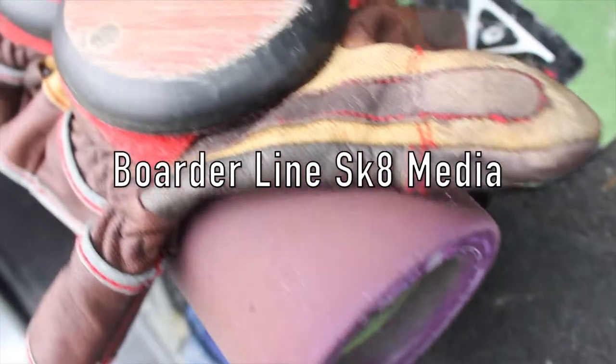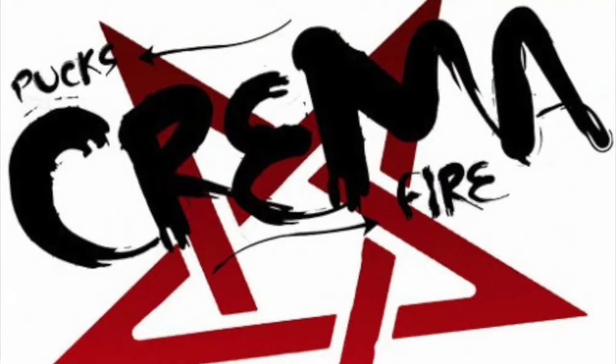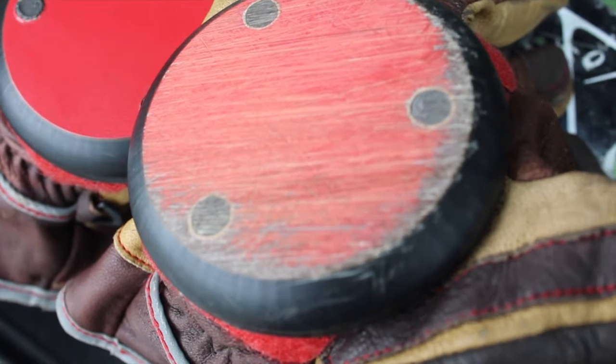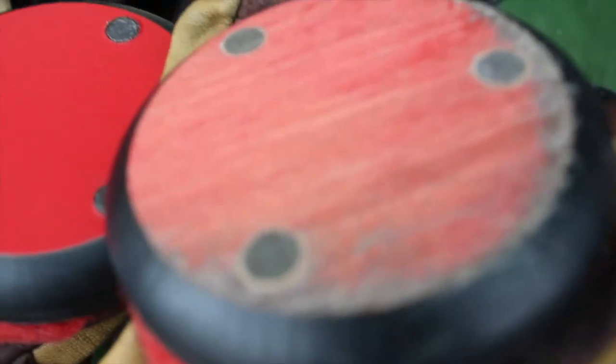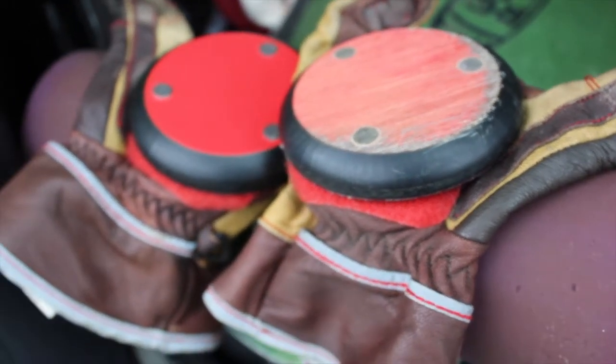This is my first look at the Crema Pucks with the flint. These flints do let off sparks. They do seem to wear down at the same rate. Let's see, did a few slides on this today. They still look pretty good. They're pretty hard.